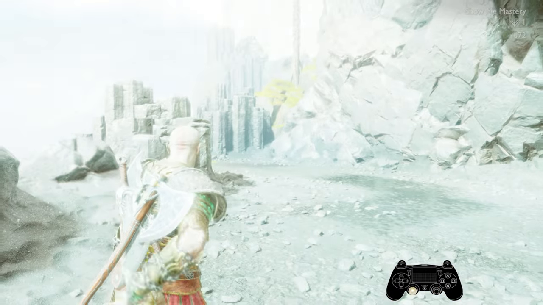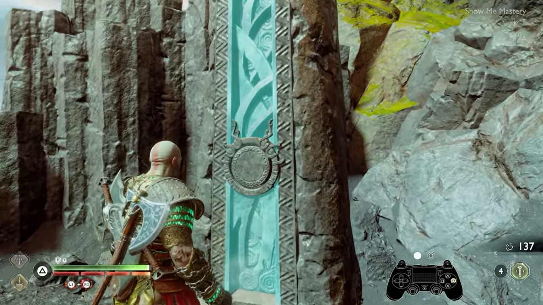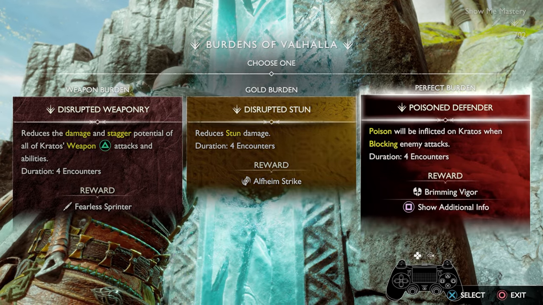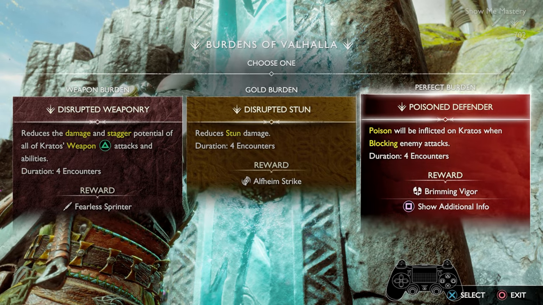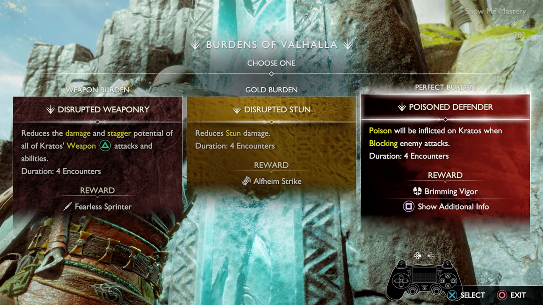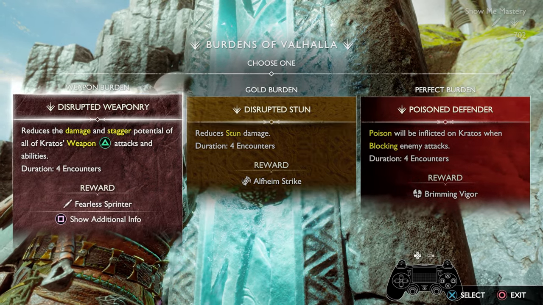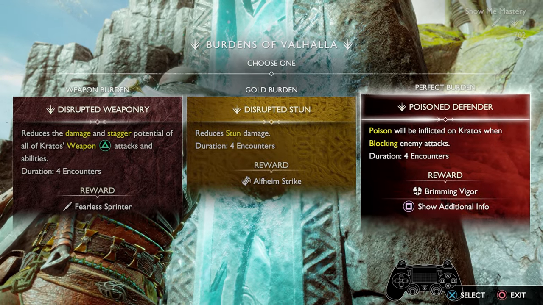So anyways, let's see. It's looking pretty good. Look at that. A good amount of runic attacks, and we haven't even reached the Greek area. Let's see, brimming vigor, dude. Oh, I would like to use this one, but that poison after blocking is kind of dangerous. Alfheim strike, that's second empower. Right, that's not bad either. That's a really good perk there. Oh, but brimming vigor would be amazing.